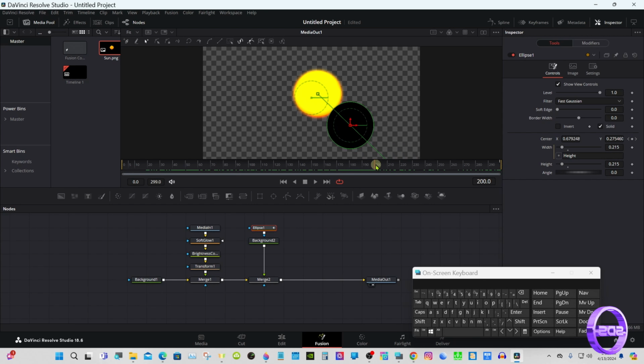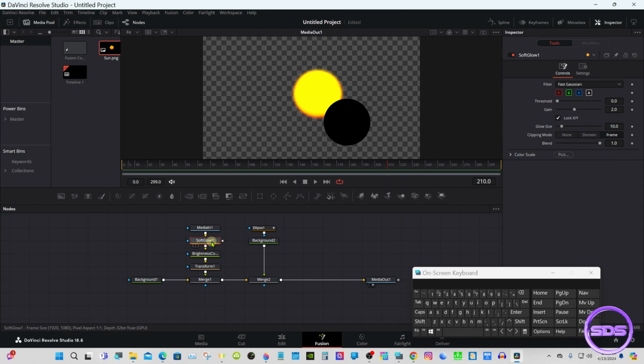Bring the playhead over so it's just starting to cover. Probably something like that. Remember what frame you're on? I'm on 210. Select the soft glow.